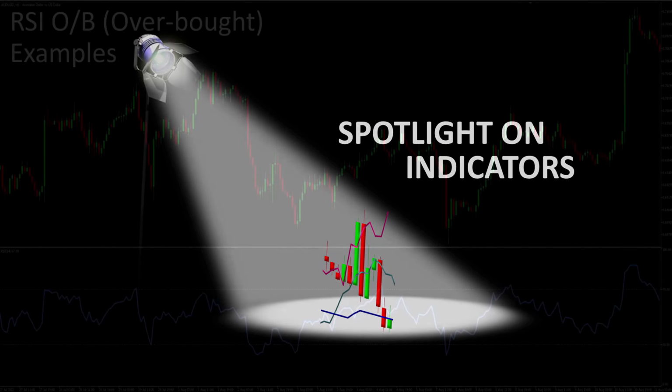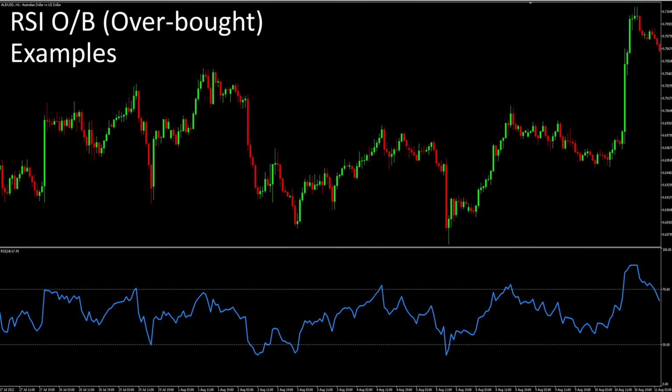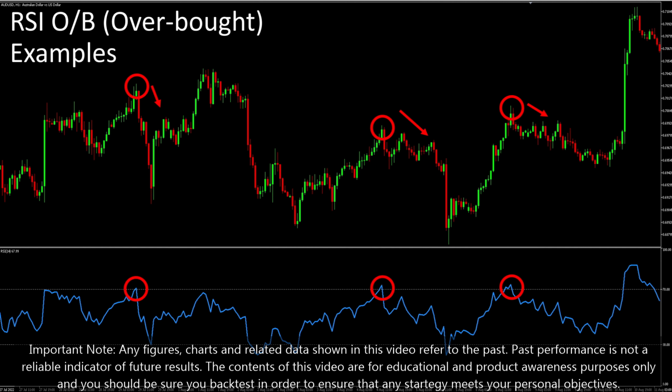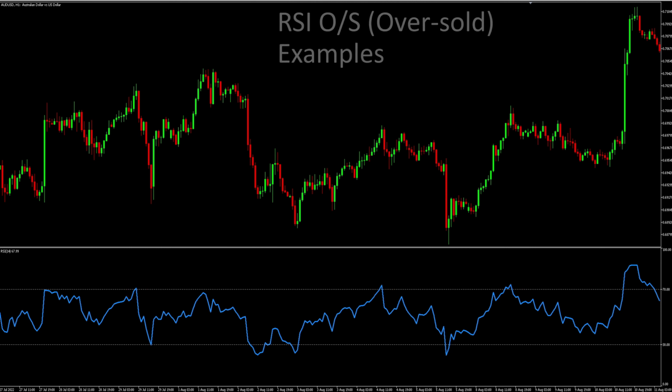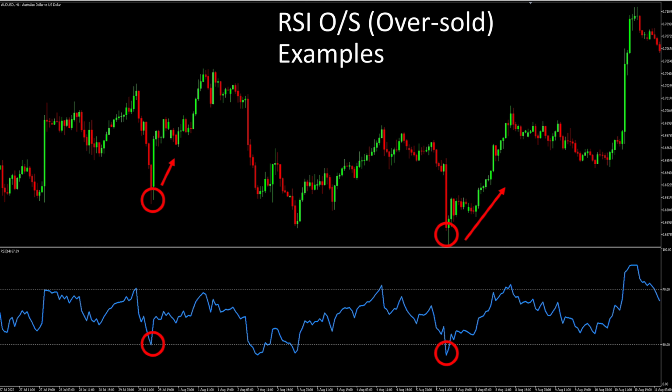Last time we considered a different characteristic of the RSI indicator, which were the signals that the indicator was overbought, as you can see here. So when the blue RSI line enters that overbought region, which I've got set at a level of 70 at the moment, very often the price action then changes direction to return to more neutral territory. Likewise, when the RSI indicator goes into that oversold region, which is a level of 30 on this chart, again, we very often see the price direction change, this time in an upwards direction.